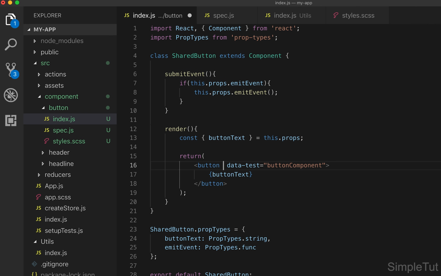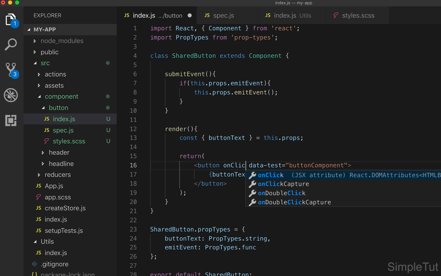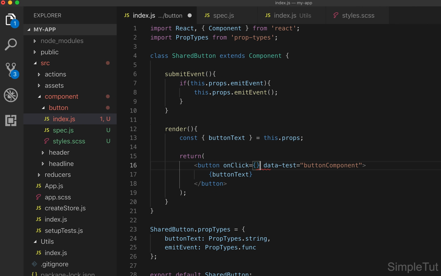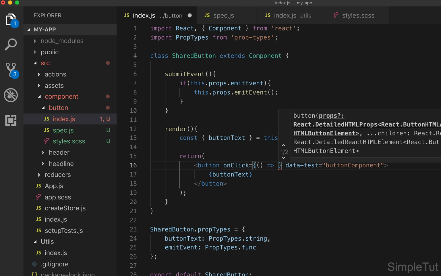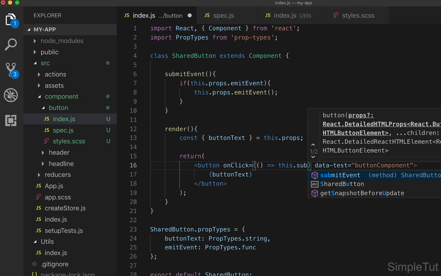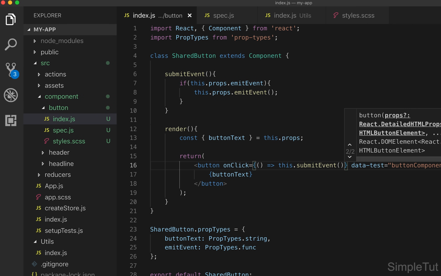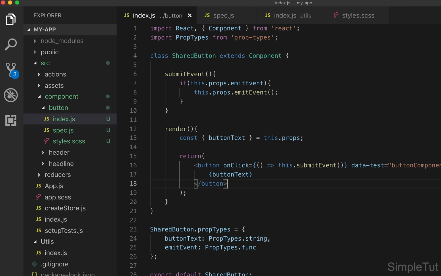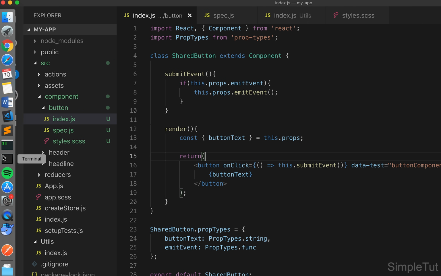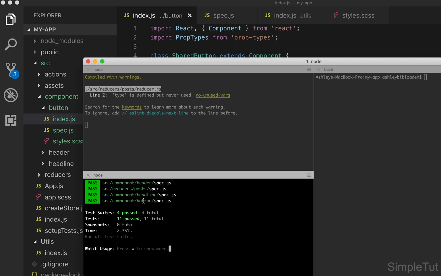And we need an onClick here. So we'll say onClick, this.submitEvent. Okay, so we're going to trigger it. Okay, awesome. So let's go ahead now and check our terminal, and all of our tests are still passing.